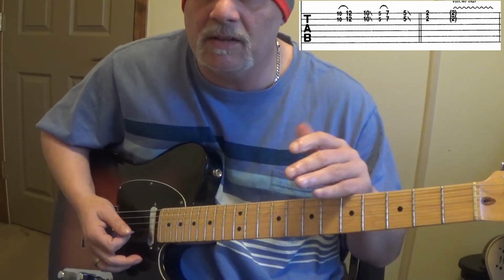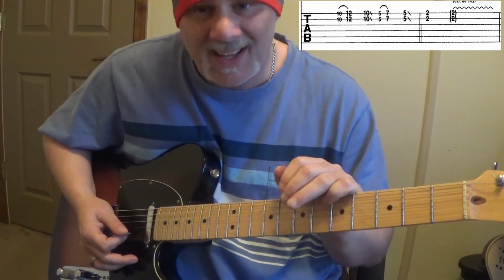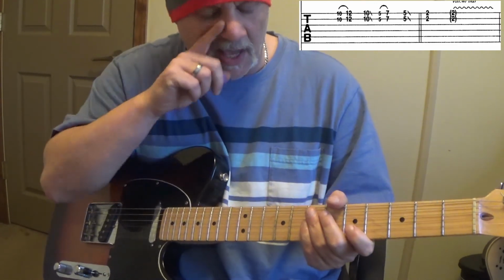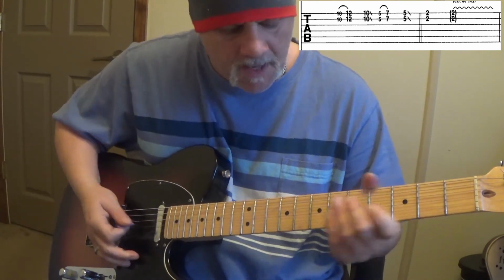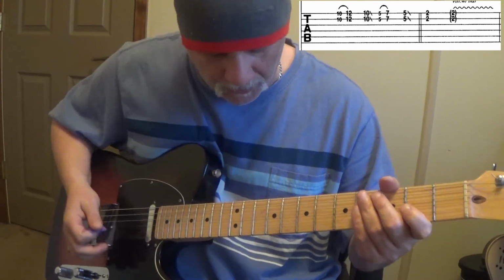And this idea, playing these dyads, meaning two notes at the same time, is very common, especially in R&B. Listen to Jimi Hendrix. I mean, you can go on and on and on. So it's definitely something you want to look at. It's a kind of horizontal way of looking at the fretboard, and you can come up with some really cool riffs and ideas. Okay, I'm done rambling. Here we go.